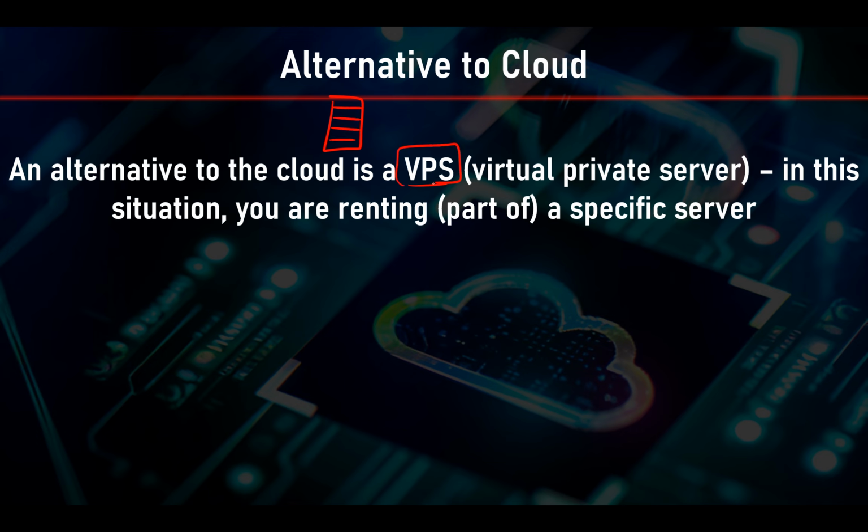For me, this is what I'm using for the Pseudocode website. I think I'm paying about $6 per month, and that gives me like 32 terabytes of bandwidth. I think the RAM is quite low, only 2 gigabytes, and the storage is like 30 gigabytes. So it's not that good, but again, it's $6 a month. It's not that expensive.